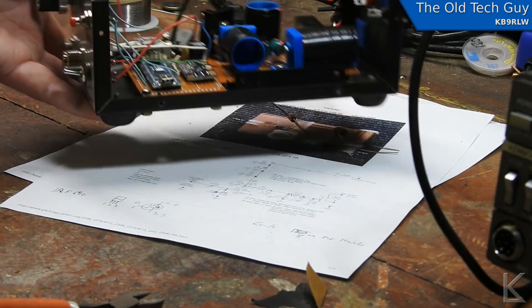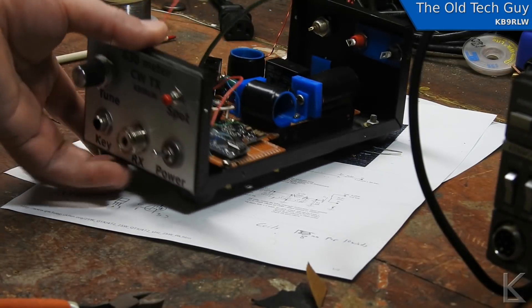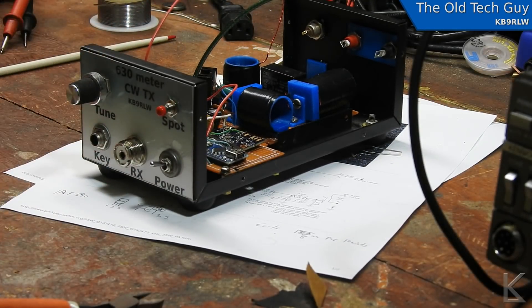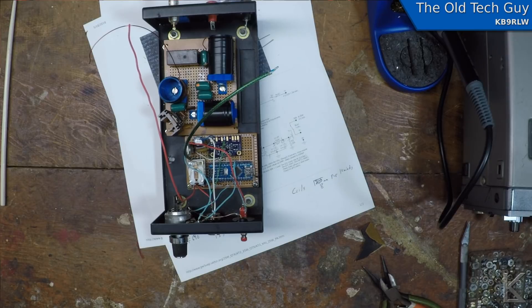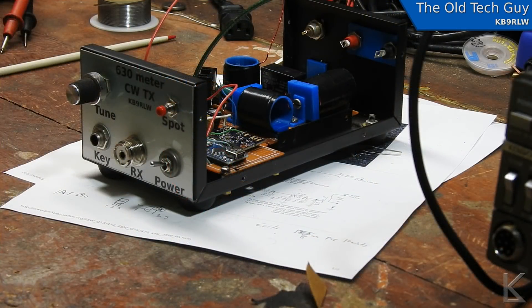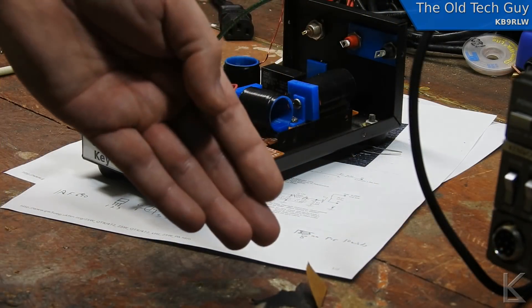Hardware is almost done. I'm going to finish it up, and then I'm going to start on the software and I'm going to do the third video will be on the software, how it works, initial testing and measuring the output of the thing. And if I have an antenna solution by that point in time, hopefully an on-the-air contact. But if that video runs long, then we might just make the fourth video. It's done and here it is working and let's make some contacts video. So anyway, thanks for watching. 73 and we'll see you in the next video.